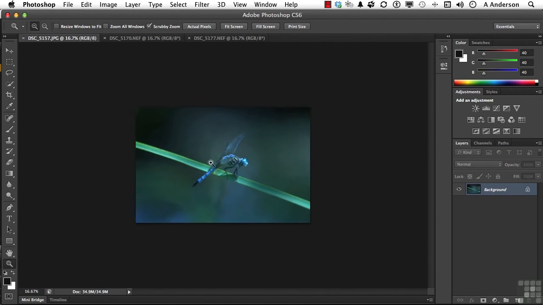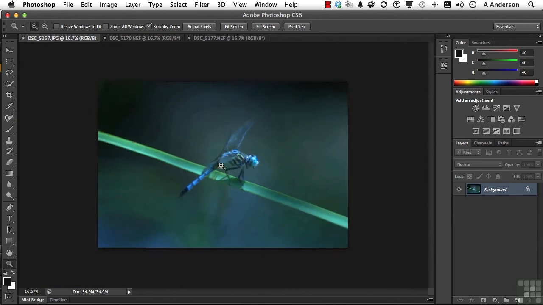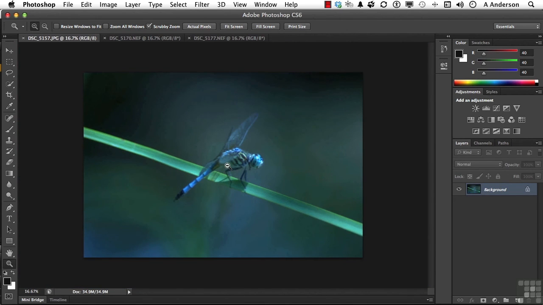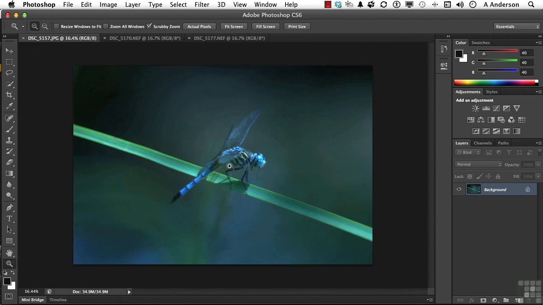But that's not all. Dragging to the left, dragging to the right, decreasing or increasing as you drag. If you leave it selected now, it won't change unless you drag left or right. So remember, if you just click and hold your mouse down, it's going to automatically begin enlarging, or if you're holding the Alt key down, subtracting the image. So you've got all these different ways to change the zoom.